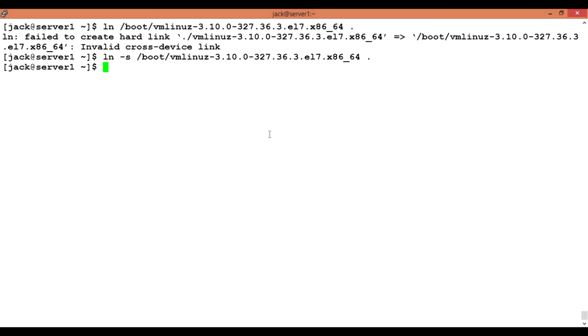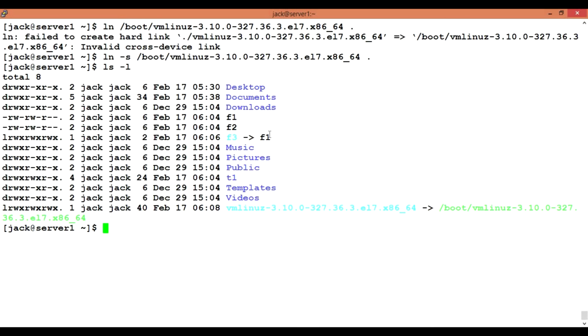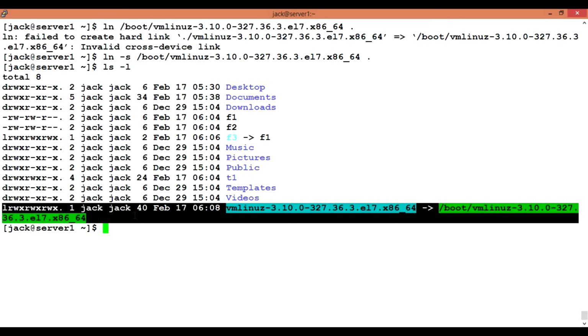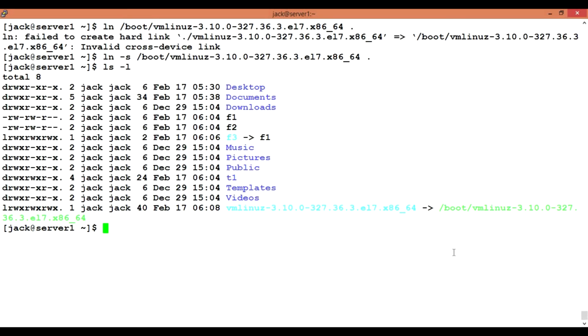Now when I do an ls -l in my current directory, we can see that I have got a symbolic link that points through to the boot directory. This is what we saw earlier when we were looking at the etc directory, and the system release file being a symbolic link to the CentOS release, as was the Red Hat release. This is a really easy way to allow users and administrators to refer to a file with virtually any name and keep it consistent across systems through updates or name changes.